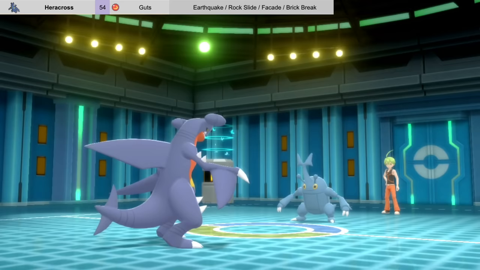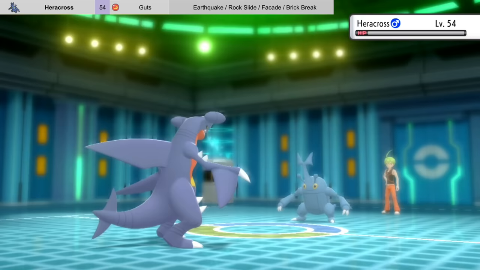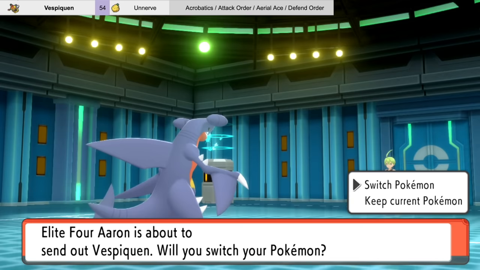It also has Earthquake, Rock Slide, and Brick Break. However, he's 4 times weak to flying. He gets that little bit of damage from the rocks when he comes in, and I'm just going to go for an Aerial Ace, and that should be a one-hit KO. Beautiful. Up next is Vespiquen, who's holding a berry and is 4 times weak to rock.